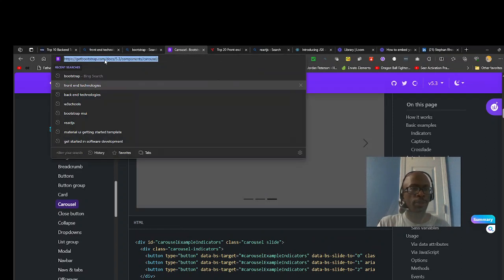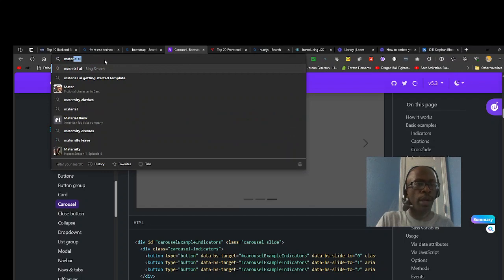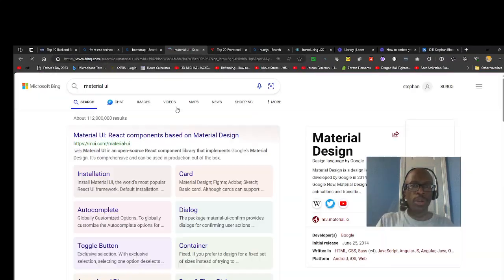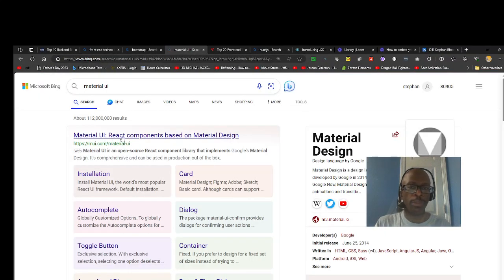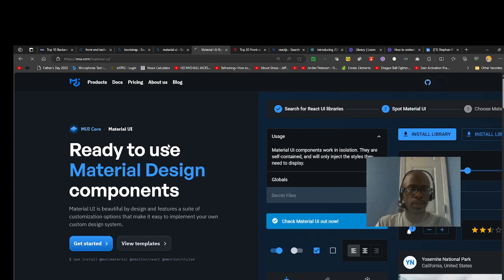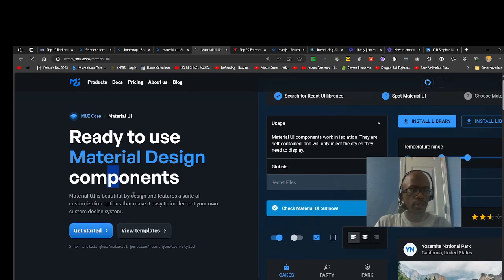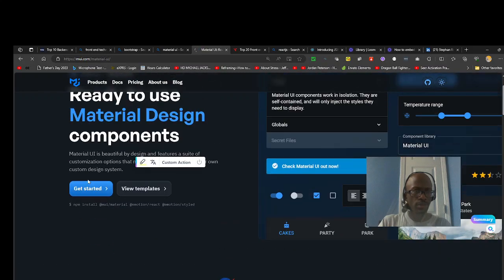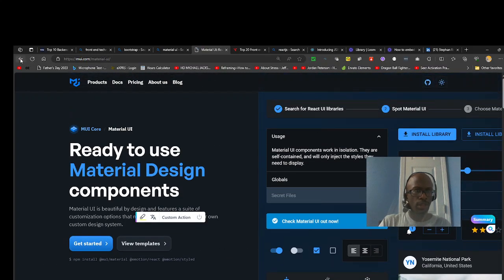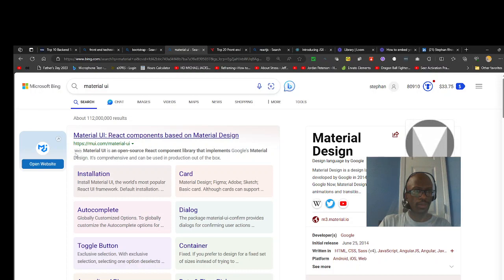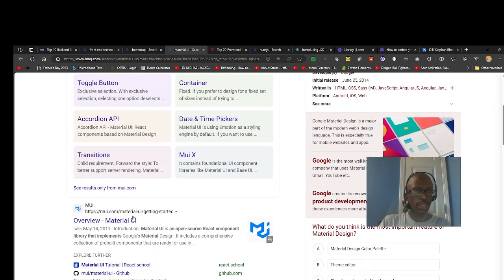Yeah, besides Bootstrap, there's also Material UI. This one is also a CSS framework, but it is more fun when using React. And oh, this one is a different one. Hold on a second. Material UI. Okay.